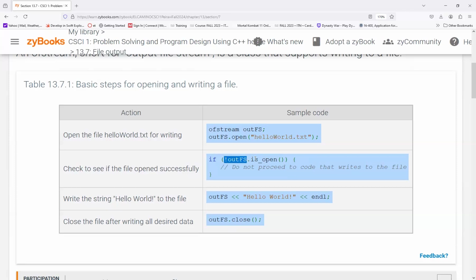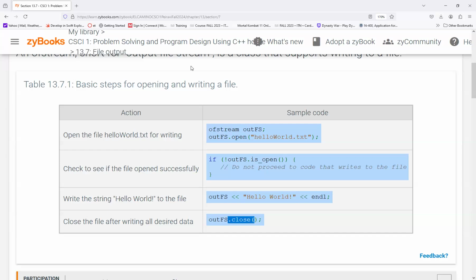I can say if not outFS is_open, this will check to see if the file opens successfully or not. I write the string hello world to the file with this outFS << "hello world" << endl. I can write this text to the file, and then with dot close, I can close. These are the basic steps for opening and writing a file.